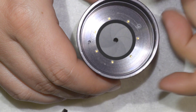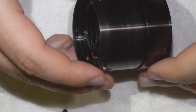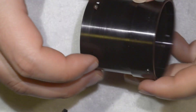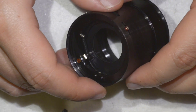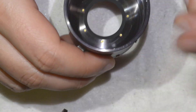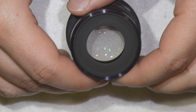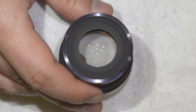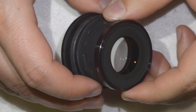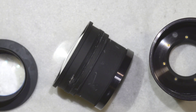If you have oily aperture blades, you can work on this element to clean and solve that problem. Honestly, I have never seen a 105mm f2.5 with ugly blades — in most cases the issue is fungus, but that's also rare. It's mostly dirt in this element, which is what allows you to get it cheap online. That covers the disassembly — as you can see, it's very simple. I'll stop the video and meet you in a few seconds for the cleaning and reassembly.